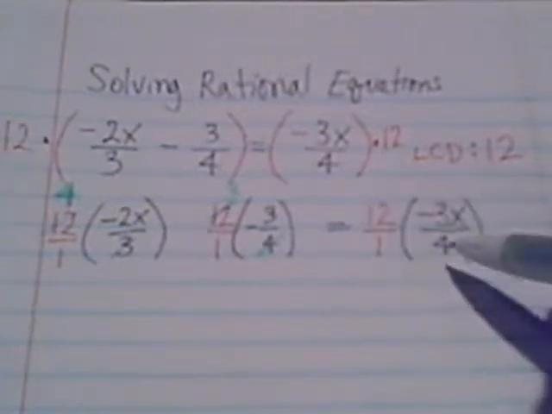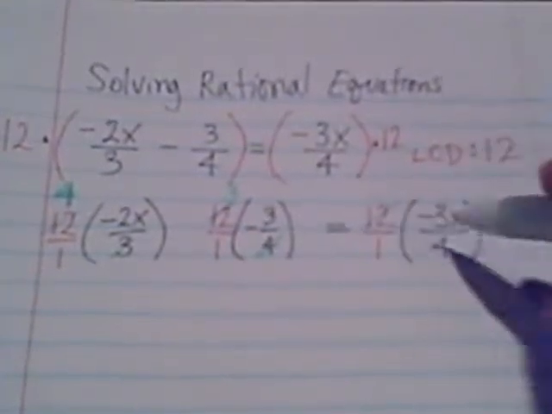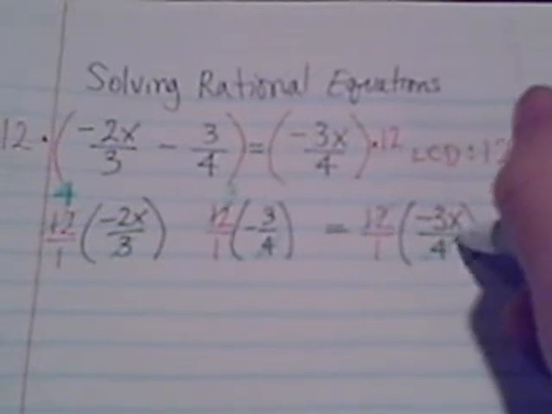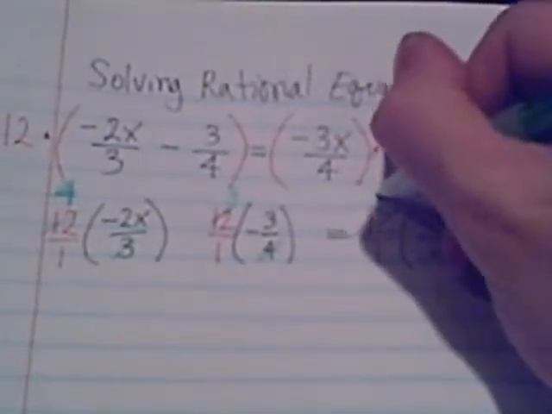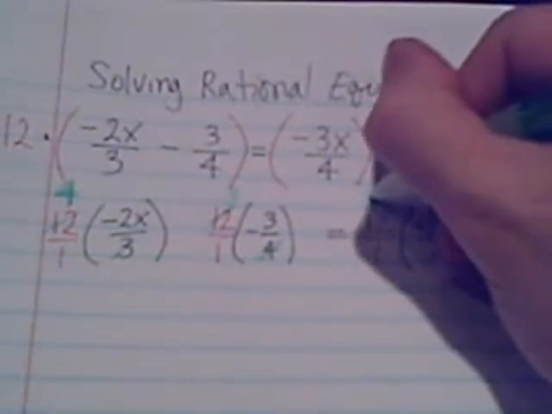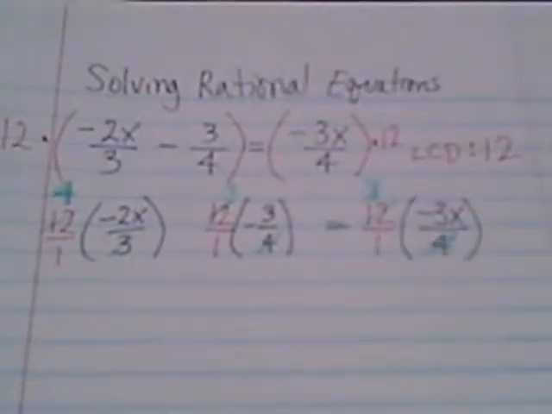And another 12 cancels with 4: 12 over 4 equals 3. So I didn't really do the multiply yet. My first thought is about how we're going to see the canceling. Now that we've seen how things cancel, we want to multiply with what's left over.